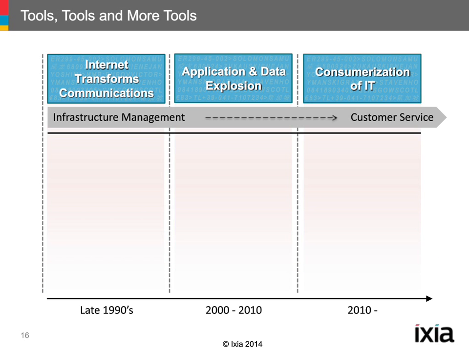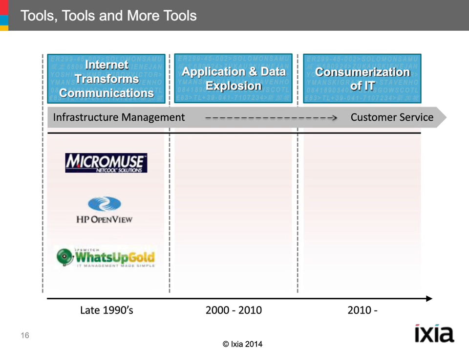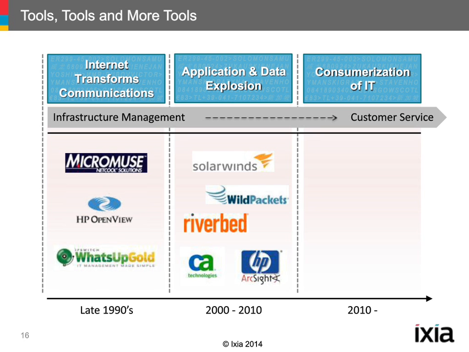Over the last 20 years, what we've seen is the introduction of tools, and even more tools to provide monitoring, visibility, and security. It all started with a few simple network management tools like NetCool, HP OpenView, and WhatsUp Gold. Then we saw the introduction of tools to manage the network and application performance, tools like SolarWinds and Wildpackets. Then came security monitoring tools such as ArcSight Security Information and Event Management, or SIEM for short. And now recently, we have a huge wave of products focused on managing user end and customer experiences, from IBM TLIF and Splunk, for example.